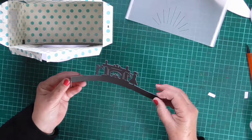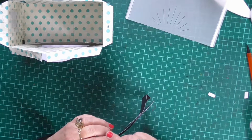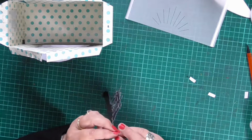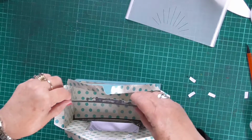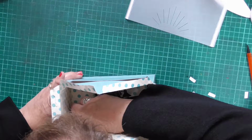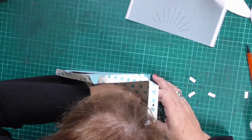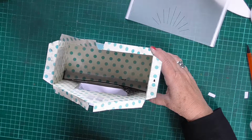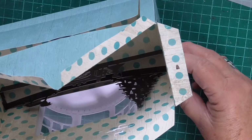Now the second one, I'm putting the tabs forward, and I've put the double-sided tape on the back of the silhouette. And the reason I'm putting them forward is so that I can use the tabs to space the silhouettes so that you get a perception of depth in the scene through the window. So with the tabs facing forwards, pop this in, and then butt the tabs up against each other so that you've got approximately 3/4 of an inch or so between the two silhouettes. So you can see the distance between them.